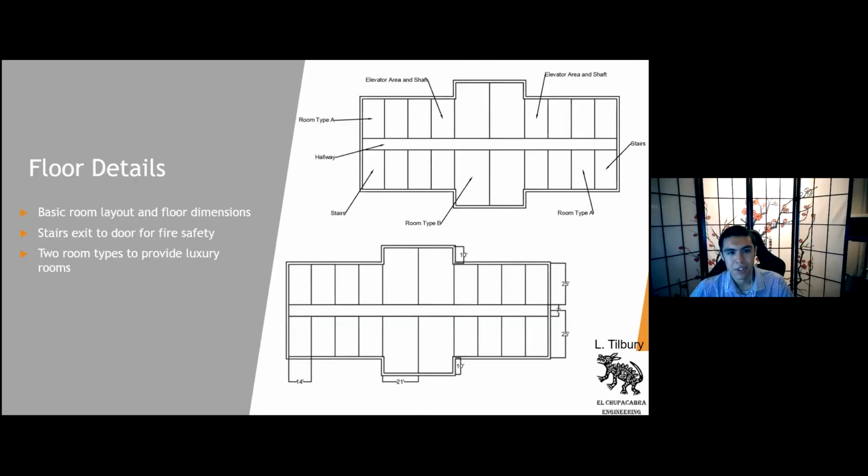Thank you, Rupert. My name is Luke, and I'll be covering more about the room layouts and dimensions. For room layouts and details, we went with the basic hotel design. This design is on each floor to make our hotel. This results in our hotel providing full access to 76 rooms altogether. Each room has its own access to a nice window on the exterior of the building. We offer better rooms in the middle of the hotel. We wanted the larger rooms to be closer to the elevators for exclusive access. Consideration for fire safety is provided, as seen by the location of our stairs. They would be visually clear in reality and located close to our hotel's exits on the first floor.